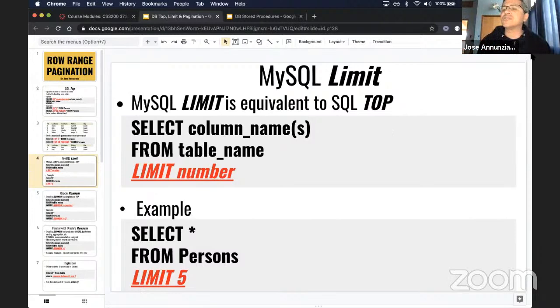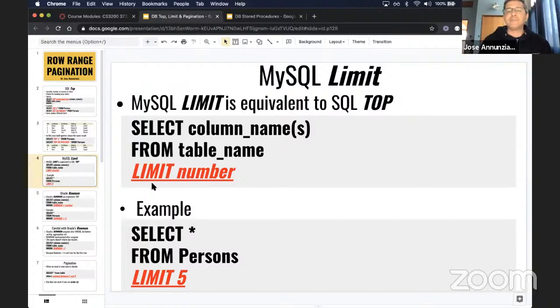Okay, I see something on the chat. How is that different? It isn't, it's exactly like limit. Is this like the head bash command? Yep. Or tail, also. You can say tail or head, and you see only the first couple of lines or the last few lines. Same thing. So in MySQL the command is limit, in SQL Server it's top. They have different names, but they do the same thing.